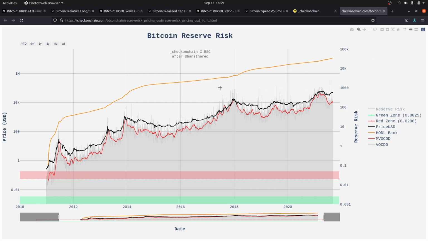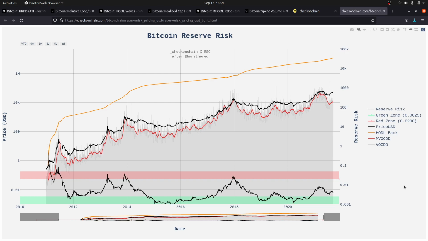Now, what you'll see is that this accelerates during bear markets because you've got higher conviction to hodl and accumulate. And during bull markets, it really starts to slow down because you've got more spending, less of a gap. So essentially, during this slow period, you're building a maximum amount of hodler conviction.